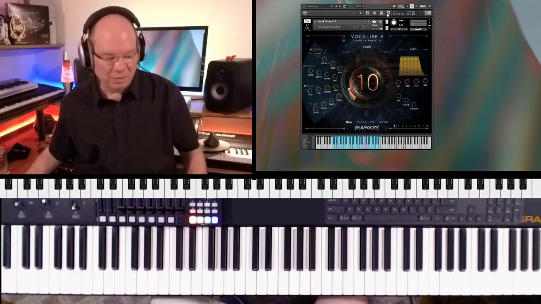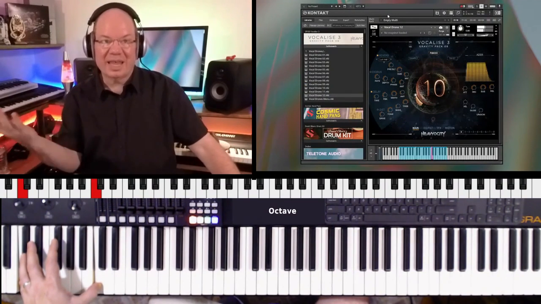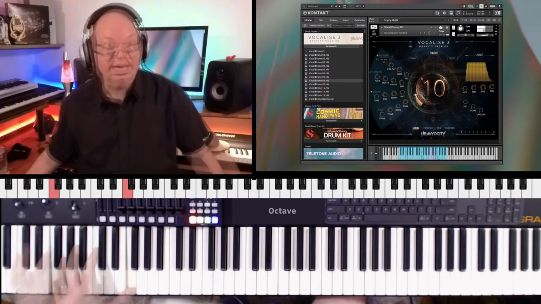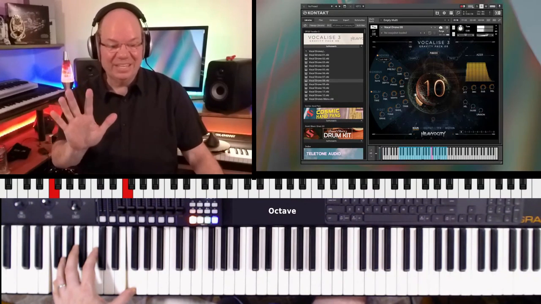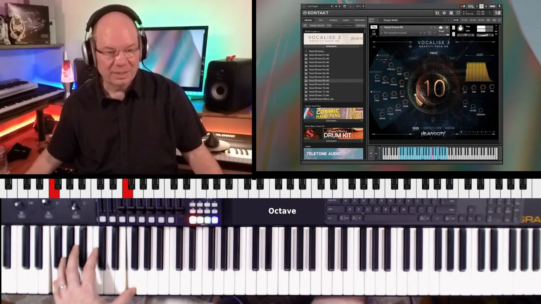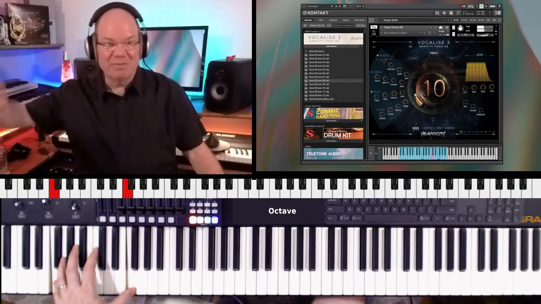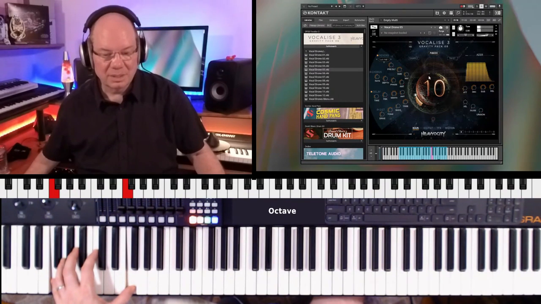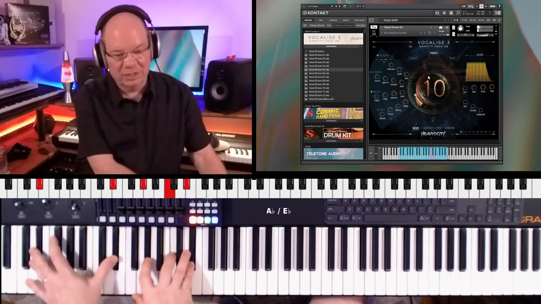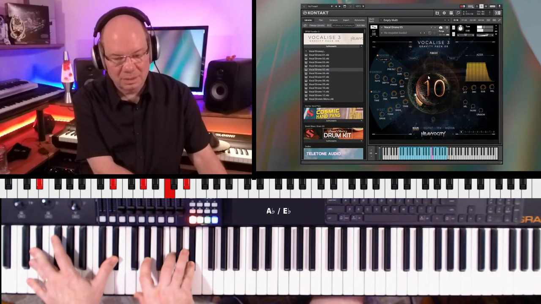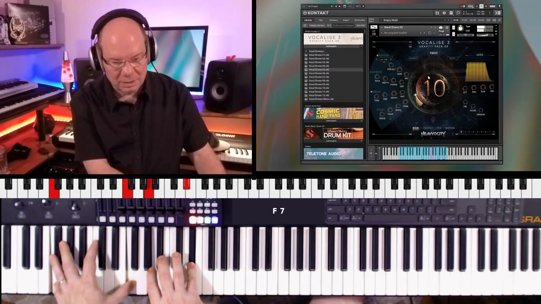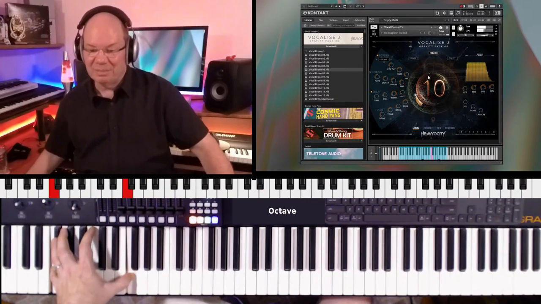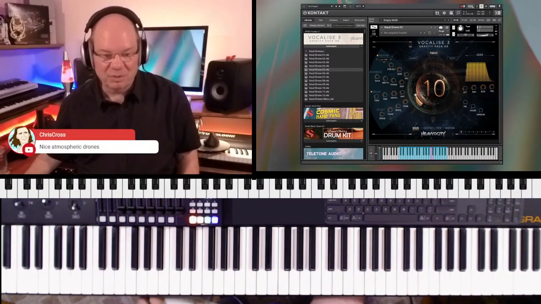Do another drone. And those things are really good just to lay a foundation, and you can just build on top of that. And see, you're holding that down, and it just keeps moving and breathing, evolving. Okay, let's do one more. Each one has a different character, different texture. And I got one hand on the keyboard sometimes. It's very nice and atmospheric, absolutely, Chris.